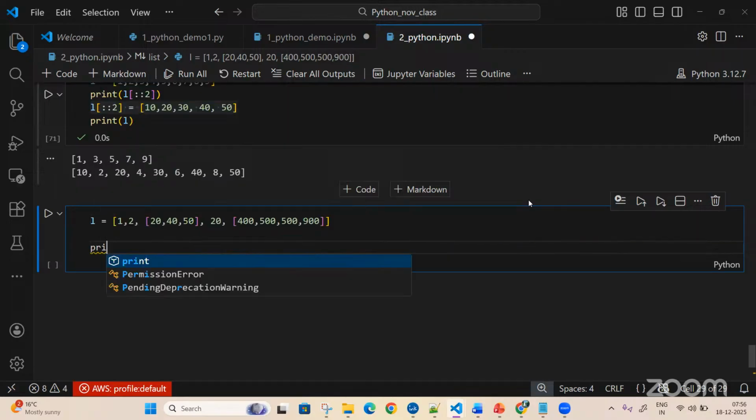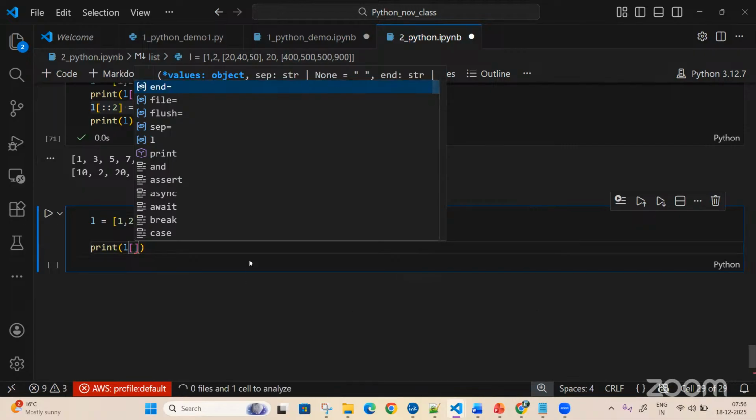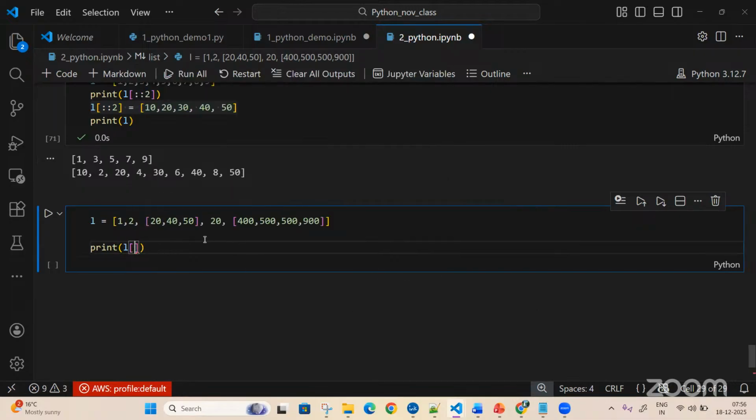Now I'll say print of L of, what is the output? 20, 20, 40, 50. That entire list. It will give us a list.